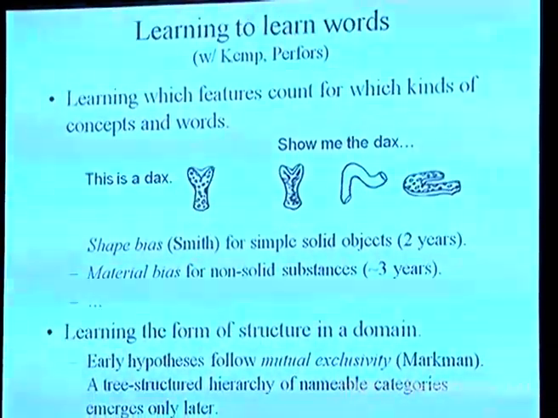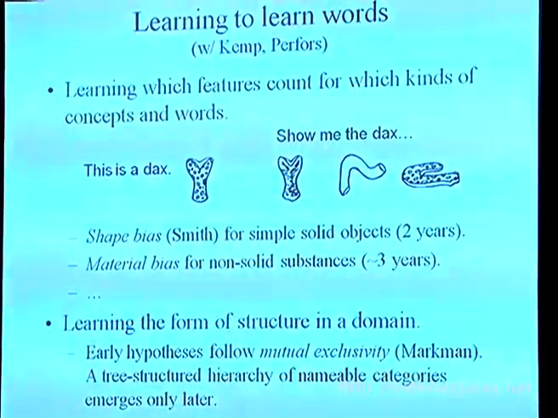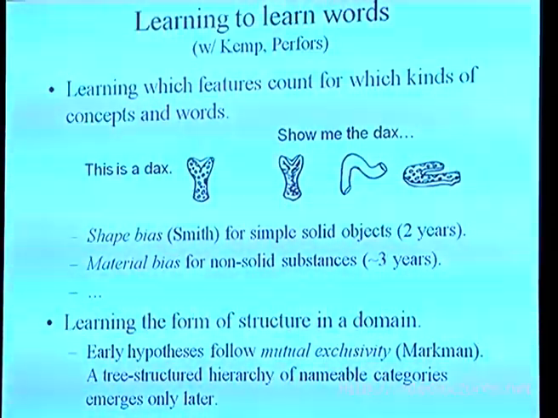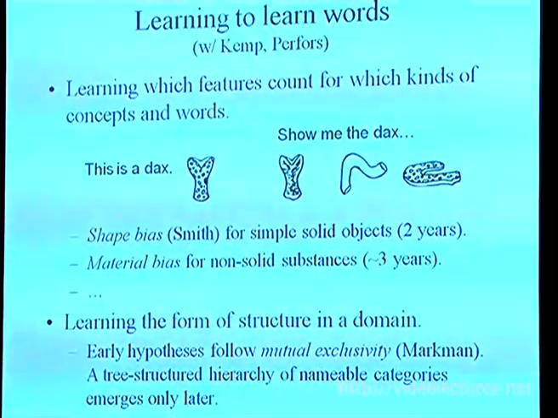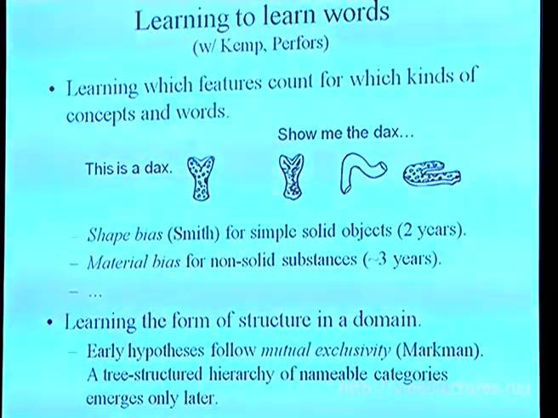So for example, Linda Smith and colleagues studied the development of the shape bias, which is this phenomenon you can see right here. You show a kid, say a two-year-old, this novel object they haven't seen, a Dax, and which other one is a Dax on the right? They'll pick out the one with the same shape, but a novel texture and material, as opposed to, say, one that matches in texture and material, but not the same shape. Kids speaking English have this at 2 years of age, but younger kids, like, say, 18-month-olds, don't have this. So somewhere in there, they learn it.